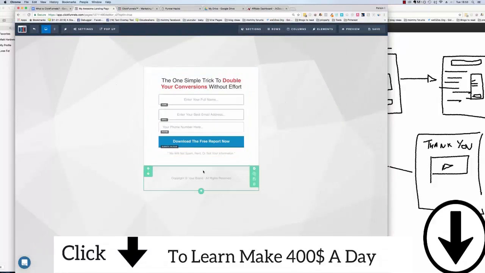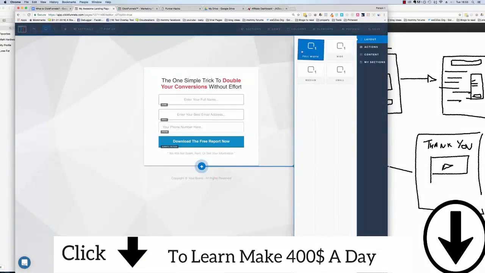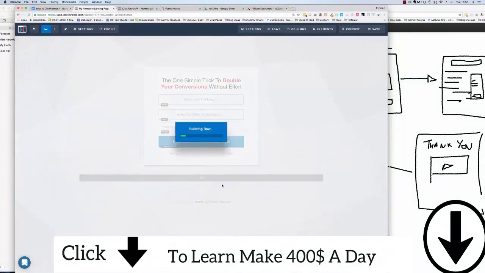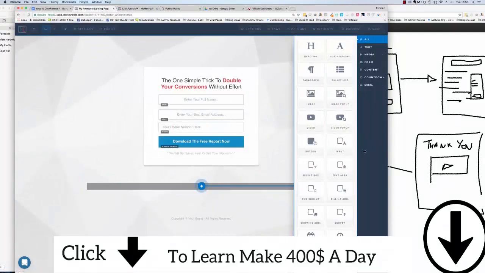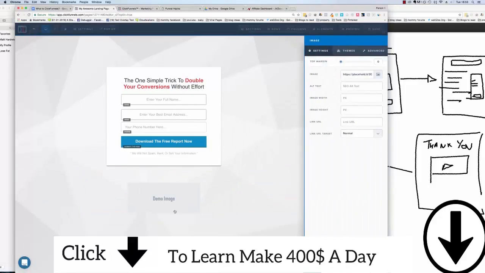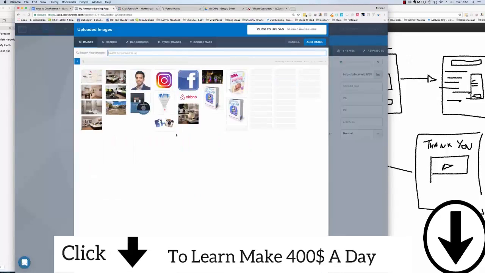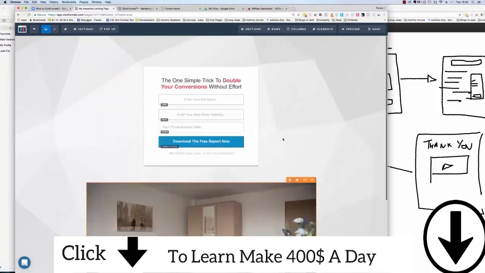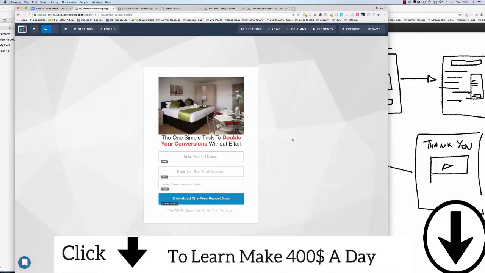As you can see, this is one section. If you wanted, add another section. It's so easy that you can do stuff, and then you can add elements, as I showed you earlier. Say if you want to add an image, click on this. Of course, you would have to move things around, which I'll show you is very easy to do, to make things look ideal. I do some work for one of the properties I promote. So if you wanted, you could easily drag this up here. See how easy that is to do.